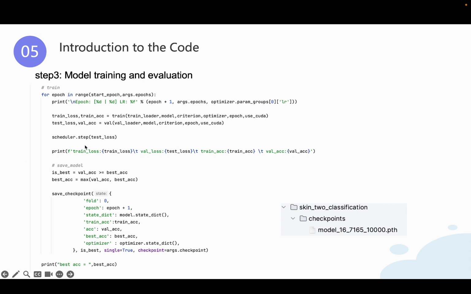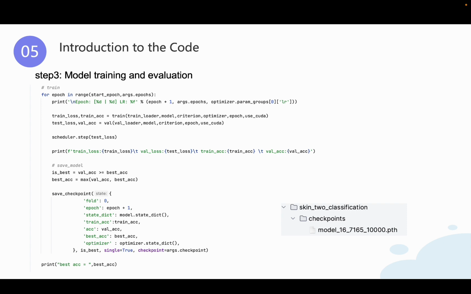And the evaluation: after each step, the code looks at two things, the loss and the accuracy. Accuracy is the percent of times the model gets things right. The more, the better.